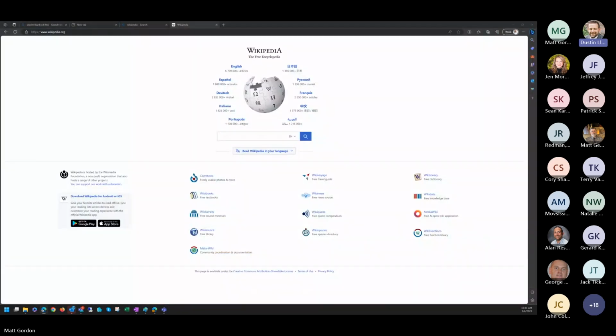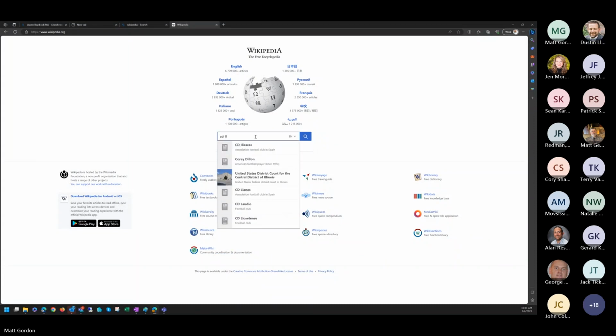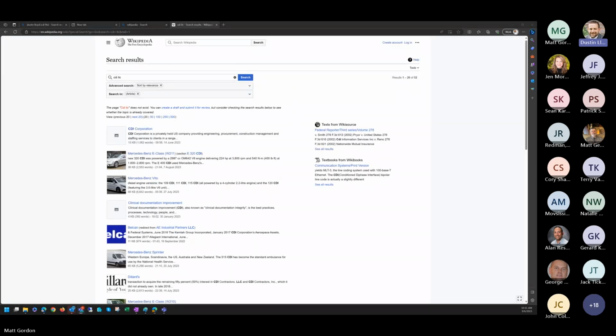Matt, just search like CDI LLC or something like that. So when that happens, there's basically a copy paste that happens, and when they copy paste, text either gets all jumbled or is improperly formatted or something like that. So what you can do, just go to the CDI Corporation page. I'm not even sure if it's us. It's not.